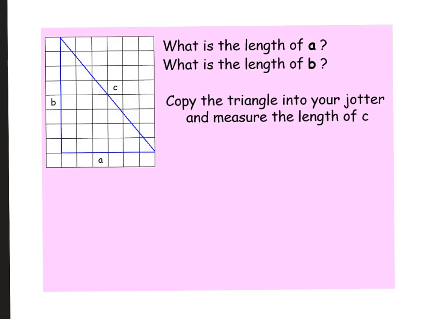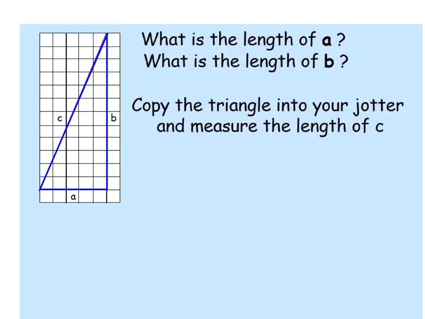Then I would get you to look at this right angle triangle, and looking at the bottom, our A this time is 6, our B this time is 8, and our C this time, if you brought out a ruler and measured it, would be 10. And then I would get you to draw one more triangle on your jotters and would look at this one and would say, right, okay, the side of A is 5 boxes, B is 12 boxes, 12 centimetres, and then I would get you to measure side C, and that on your ruler would come out as 13 centimetres.